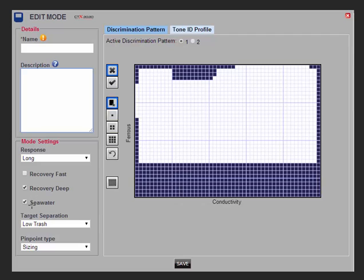With seawater, you might need recovery deep, recovery fast or not. But do you like sizing? What kind of pinpoint do you like? What kind of response do you like? Those are all preference for the most part. What do you prefer? How does it help you hunt? A lot of guys prefer pitch hold because it actually helps them pick up extra targets. I go really slow when I detect and check and recheck a lot of false signals. Pitch hold doesn't really help me too much. I haven't found that it increases my target numbers whatsoever.